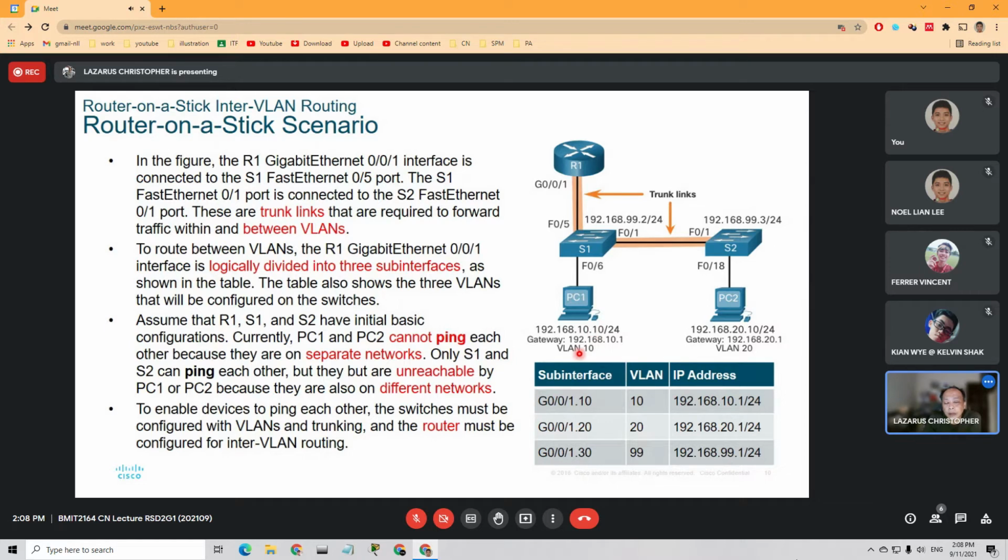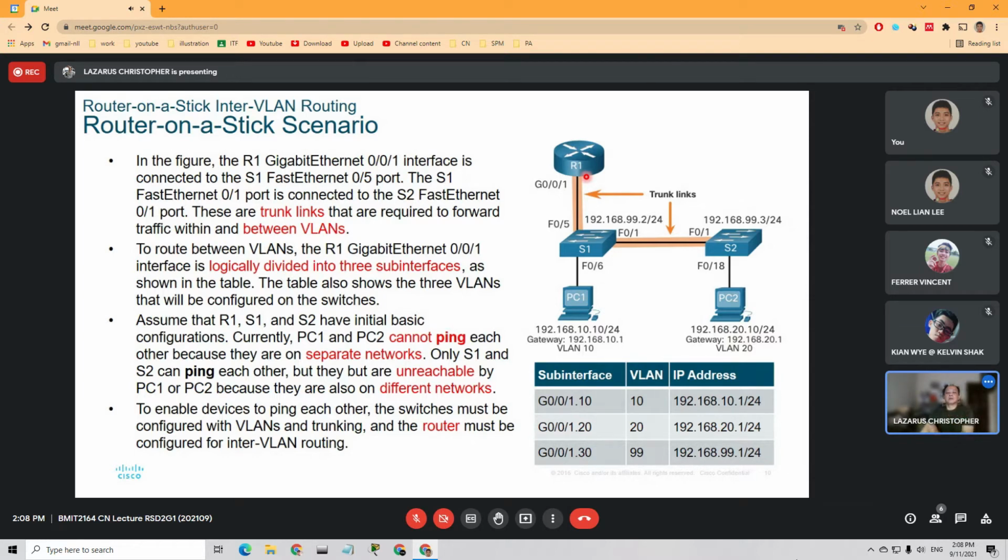But if you set this trunk link, PC1 still cannot talk to PC2 because they are in different networks. So we have router on a stick. We create this trunk because we need VLANs 10, 20, and 99 to be able to reach the router, and here they are each configured as sub interfaces.